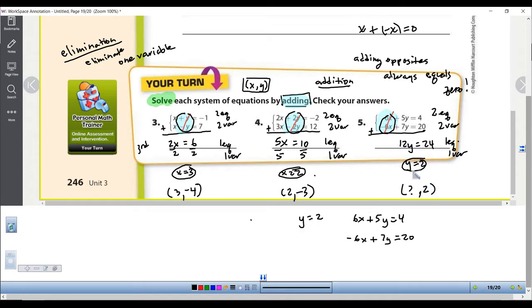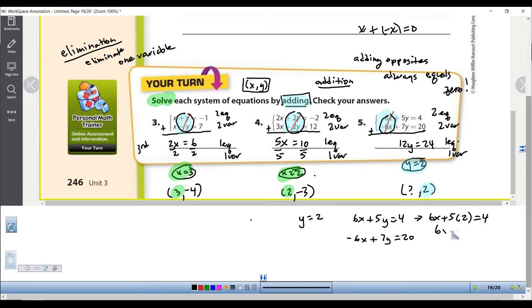It's very important you pay attention to which variable you have solved for. This one was y, right? These ones were x. So these ones I knew x and had to find y. This one I know y, right? And I have to find x. Okay, so I'm going to go to this equation. I know that y is 2, so I can use this top equation or the bottom equation. I'm going to go ahead and use this top equation. I'm going to go 6x because I still don't know what x is, but I'm going to go 5, but instead of y, what am I going to put? I'm going to put 2.